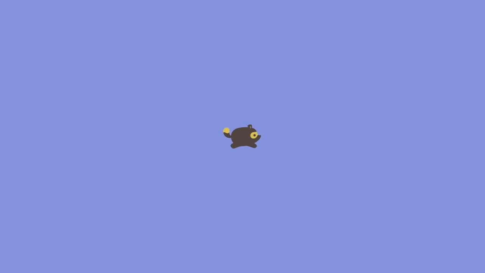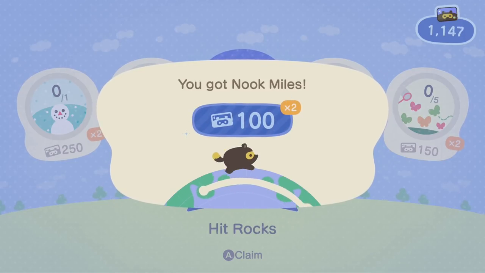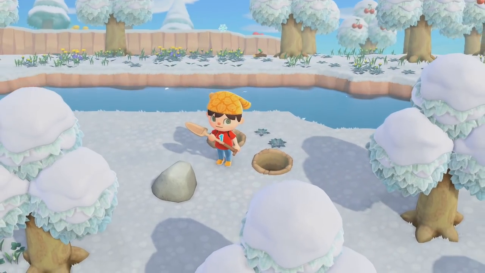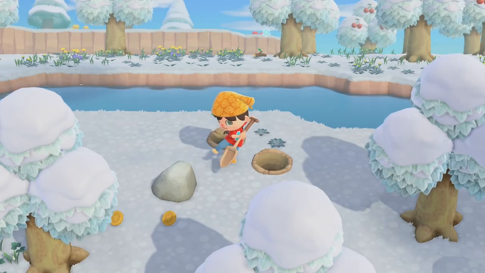Let's see what we got here. Oh, there we go. We already got one of our Nook Miles Plus for digging up stuff, and then one will replace it. We want to sell clumps of weed. That's pretty easy. I did deposit some of mine, but I think I can get some more. Oh, there we go.